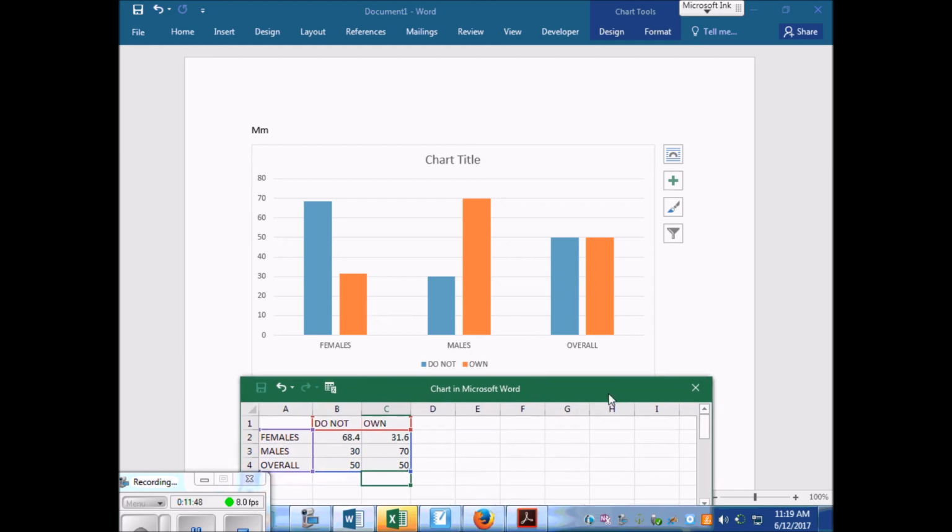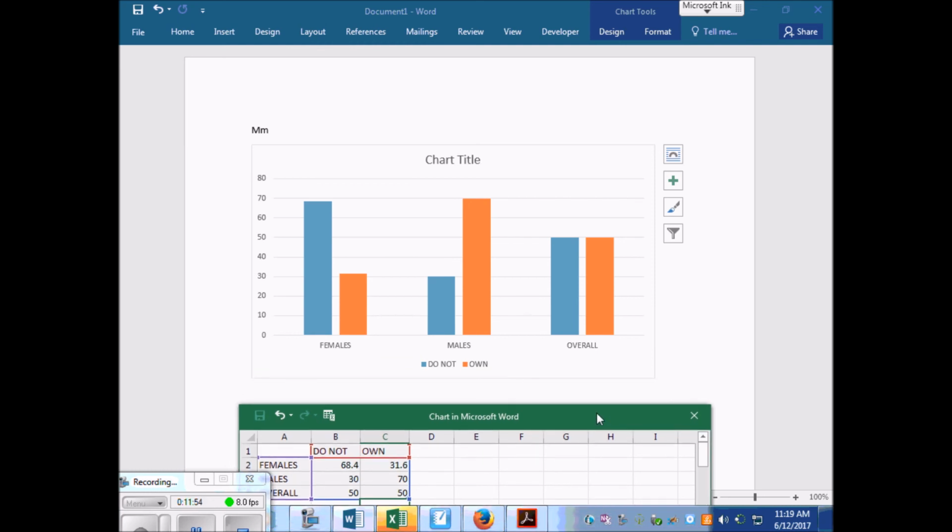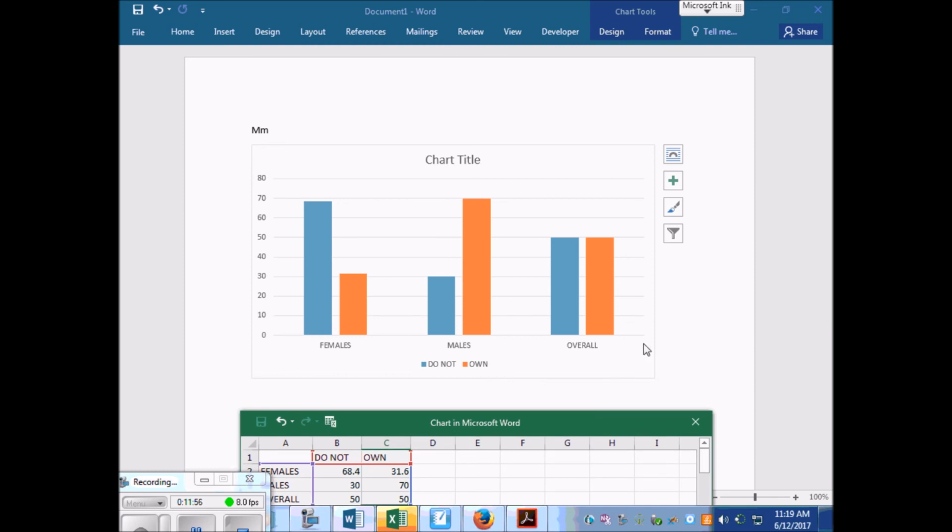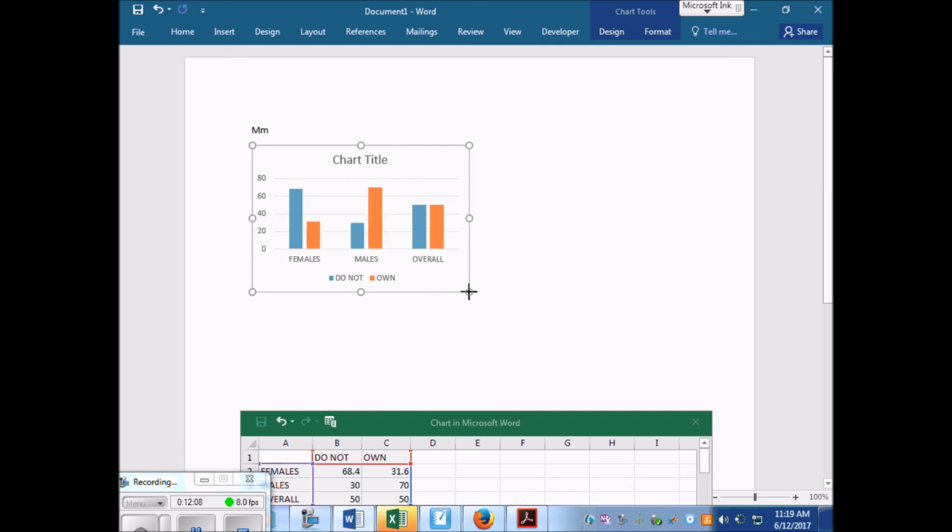So that inserts a chart into your Word document without dealing with special copies and stuff like that from an Excel document. Another thing you'll want to do is to size this graph. It takes up a lot of space, so if you can size it down a little bit, then it won't be overbearing in the project itself.